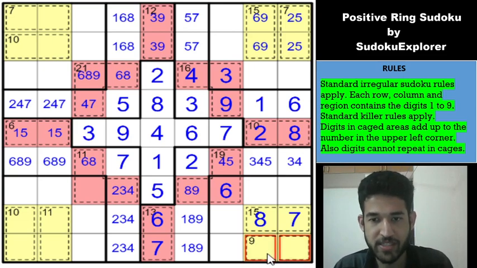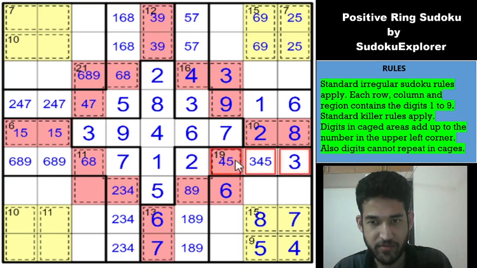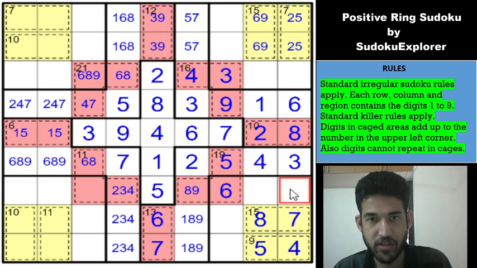Okay, so the 9 kg has only one possibility, not 1 plus 8, not 2 plus 7, not 3 plus 6. So this is going to be 4 plus 5, and you have a 5 here. So this is a 5, this is a 4, this is a 3, this is a 5, 3, 4, 5. So this is a 5, this is a 4, and 2, 5, 3, 6, 8, 4, 7. So remaining digits are 1 and 9. You have a 9 here. So this is 1, this is 9.